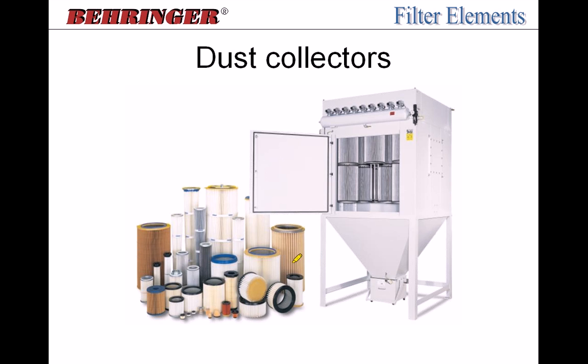And this gives you a better idea of a lot of different shapes and sizes for dust collectors. They fit inside, as I said, some rails that are inside here. They're usually only changed about once a year. It's a messy job, but when they are changed, they are usually in banks of 12 or multiples of that. So it would be 12, 24, 36, 48 for a unit. And these filters, since they are quite big, are usually pretty expensive. So it is a nice little sale for those distributors that are out there.